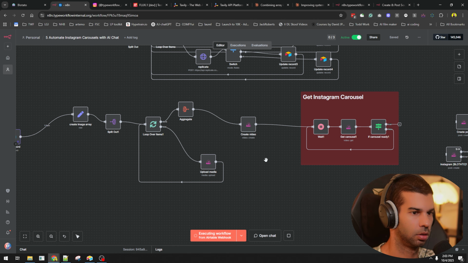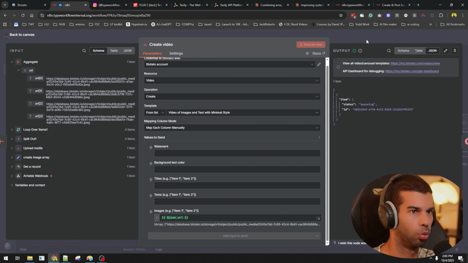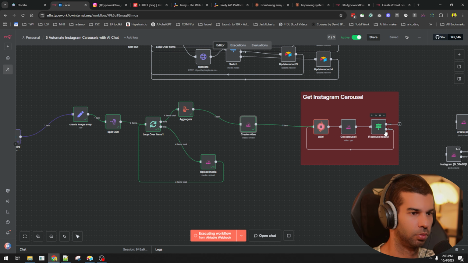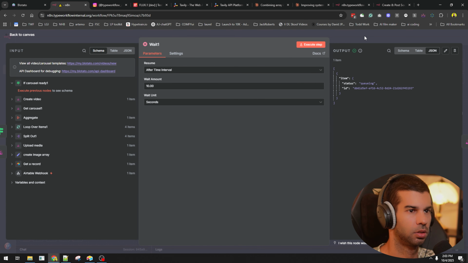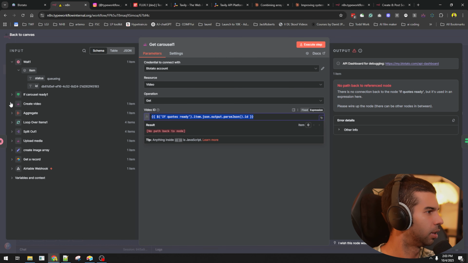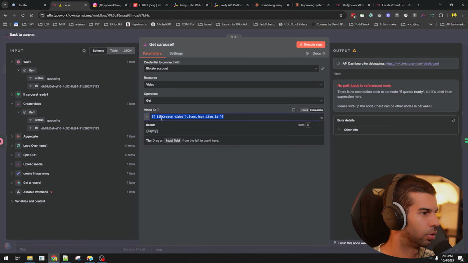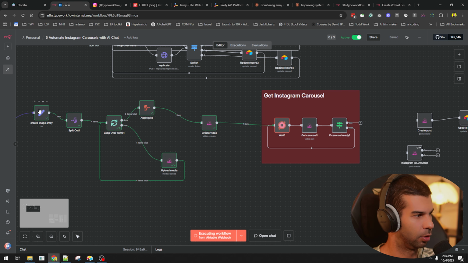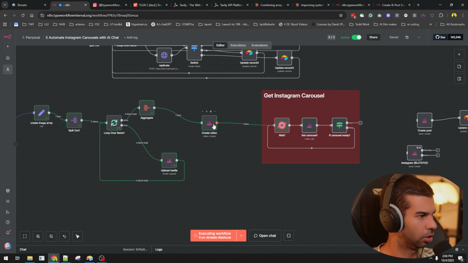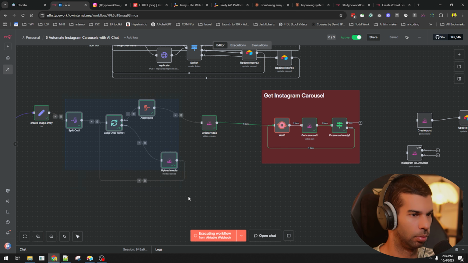And then let's see what will have returned right there. So this is waiting 10 seconds. And this needs to get the video ID from our create video node. So run again. I guess technically then we don't even need to upload these 4 right here. We can just take the array we have right here and use it to create video. So this part will become redundant.